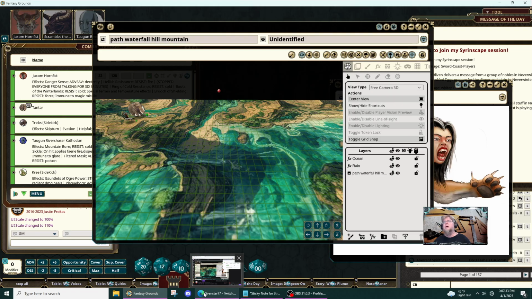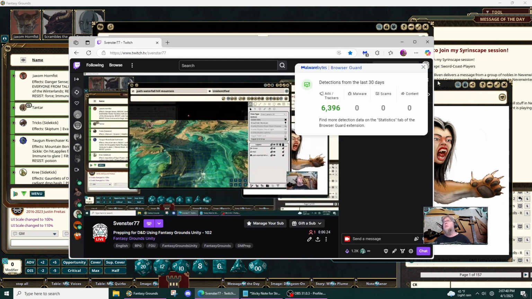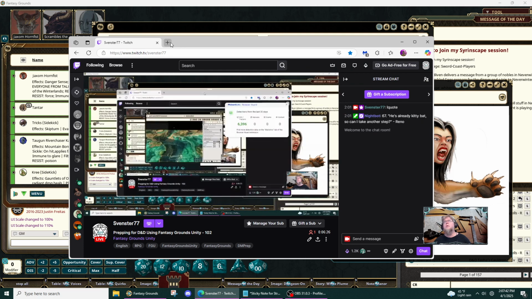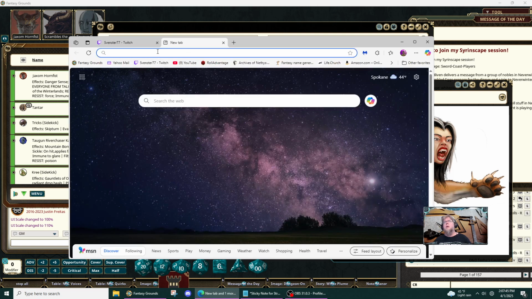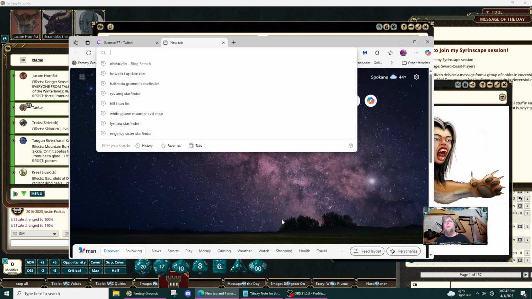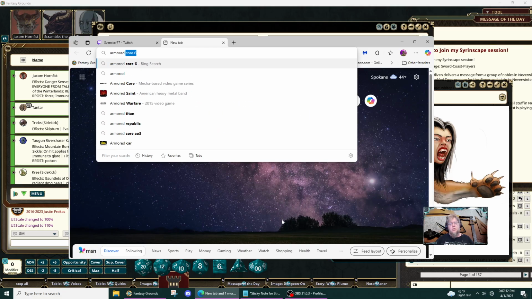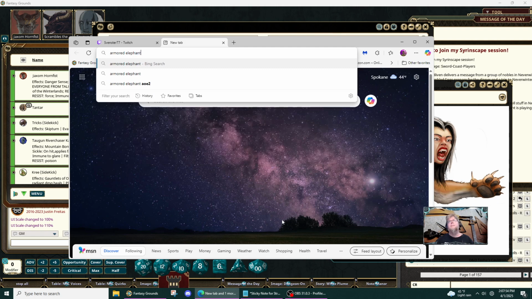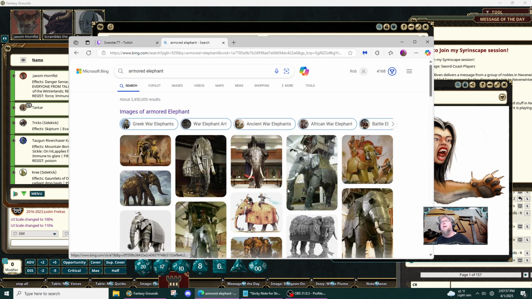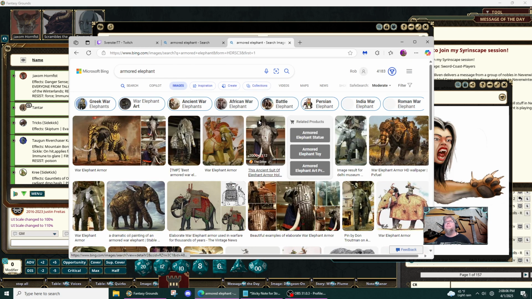Let's go here to our search. We're going to search for armored elephant. I do not have an armored elephant in my tokens. I know that already. So we're going to go here to images.